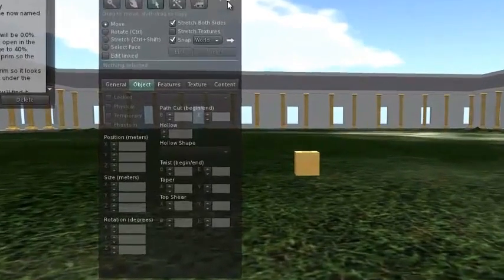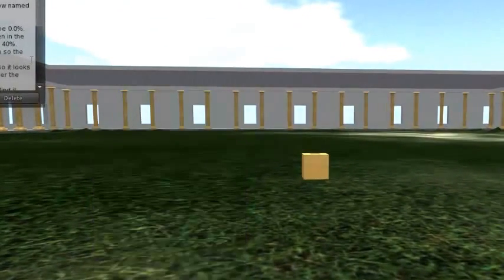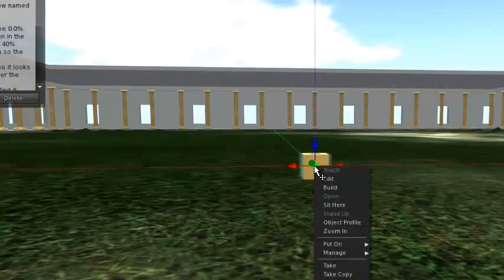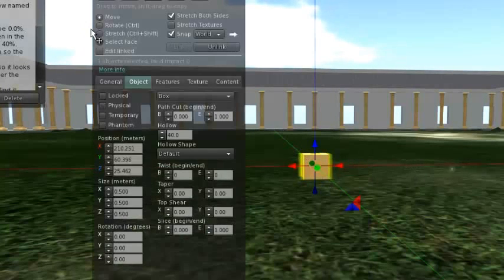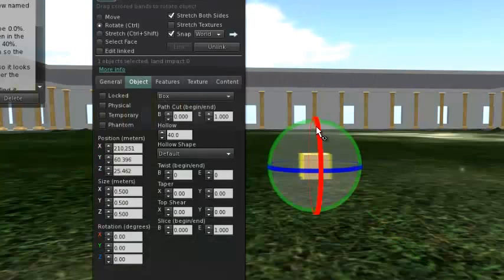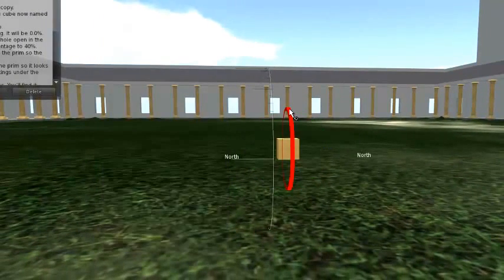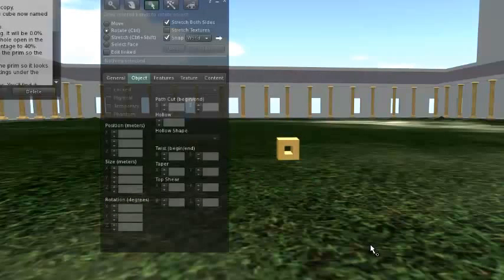And now it says to see the hollow more clearly, rotate the prim so the hole faces you. To rotate the prim, I right click again on edit and I go up here, you see that it's now moved, rotate. So I click rotate and I see that the rotation rings appear. I'm gonna move it so that it faces me. I need to move 90 degrees if I'm right, the red one. I'm gonna do it manually so you can see how I just move the mouse and manually I've got now the hollow in front of me, facing me, which is what the card tells me to do.